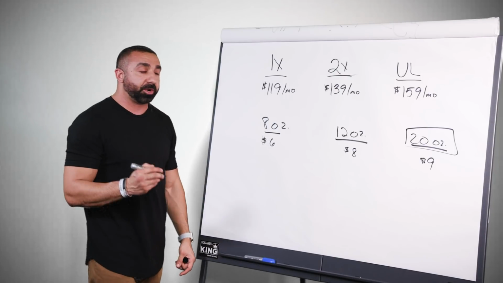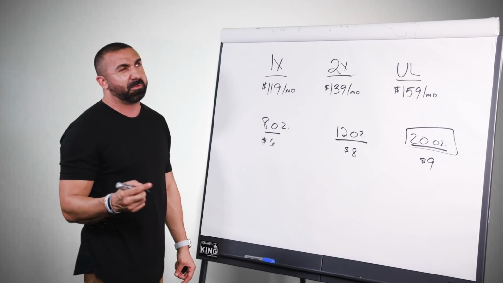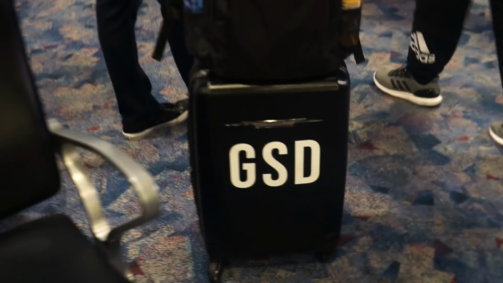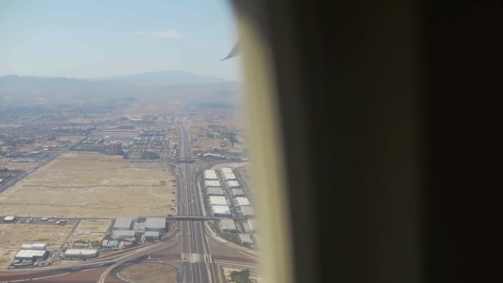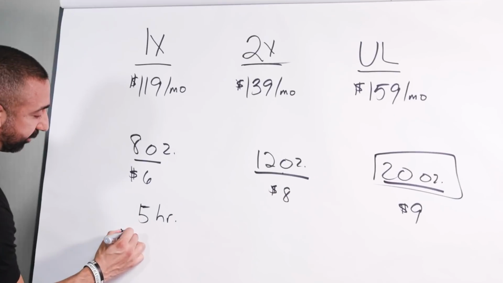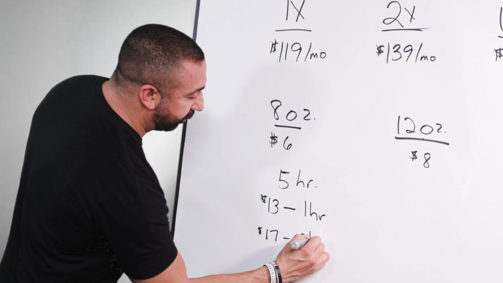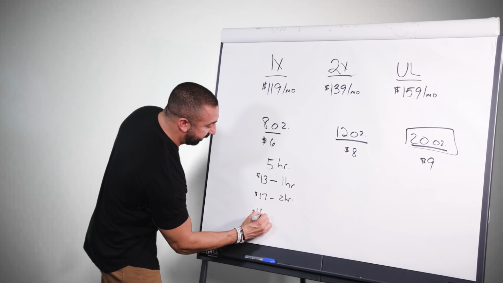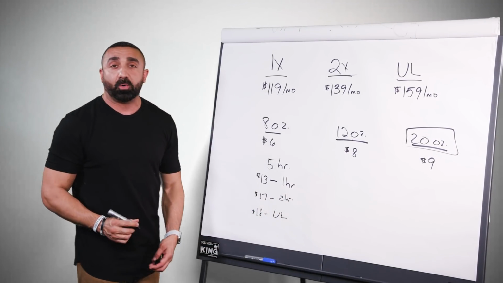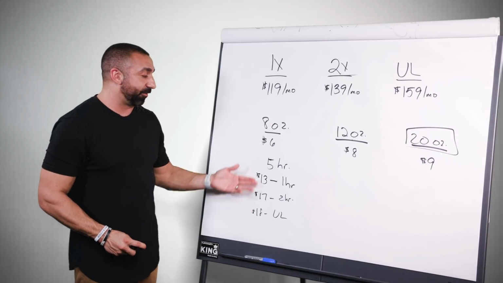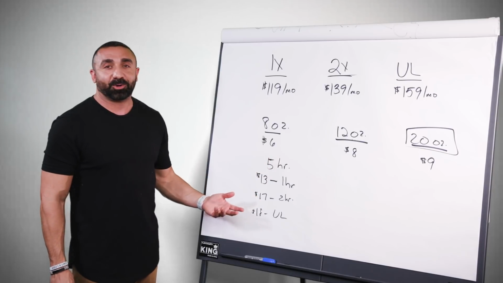It also happened to me as one other example in May, so maybe 4 or 5 months ago. I was on a 5-hour flight from New York. I knew I wanted to work, but I was also wanting to read a book, so I may only work for a couple hours, tops. For the Wi-Fi, it was $13 for 1 hour, $17 for 2 hours, or $18 for unlimited the whole flight at the fastest speed. Now, I knew I wasn't going to work for the whole flight, but for only $1 more, it was tough.